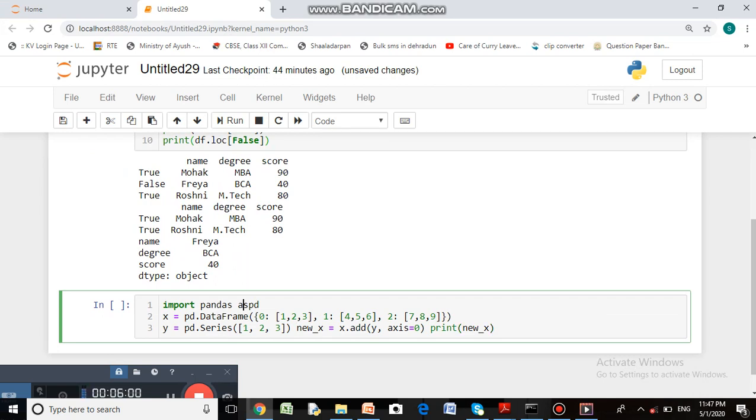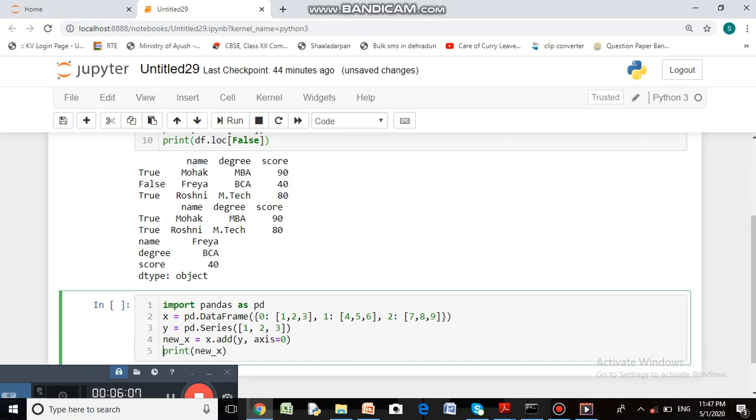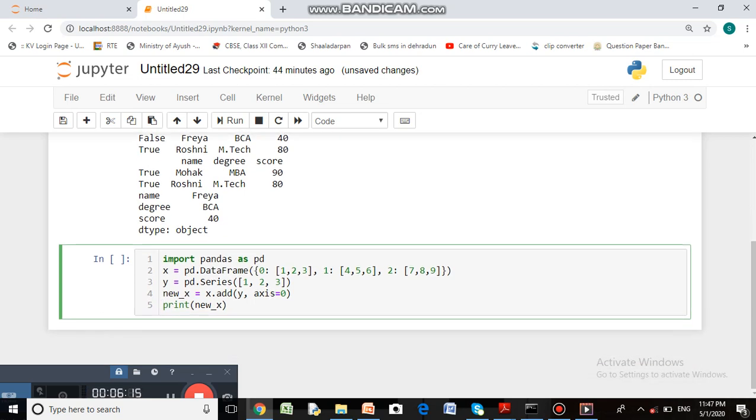Now before executing it, I'll simply make some corrections. While pasting it here, some lines are merged. So I'll shift these lines again, and before I execute it, let us see the code. In this code we have a data frame. Simply three columns are there. At this point we have three columns in this data frame, column number 0, 1 and 2, and these are the values in these columns, and this one is a series.